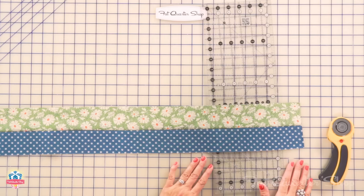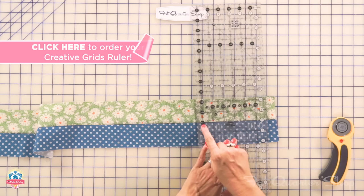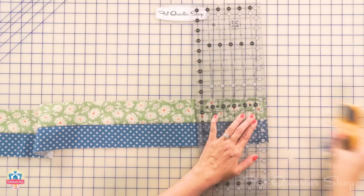Now, let's go cut. Now we're gonna take 11 of these strip sets and we're gonna make our long piece units. The first thing I'm gonna do is line up my Creative Grids ruler and I'm gonna use a line on the ruler to put right on the seam and I'm gonna trim. So I get a really nice even cut.